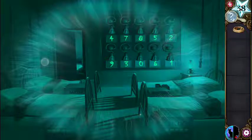Let's try. 1 2 7 4 9. So the code for Baxter is 12749. Similarly, check out the code for the remaining three servants. Cole is 7 4 5 1 7.